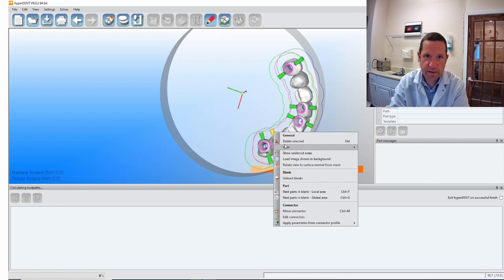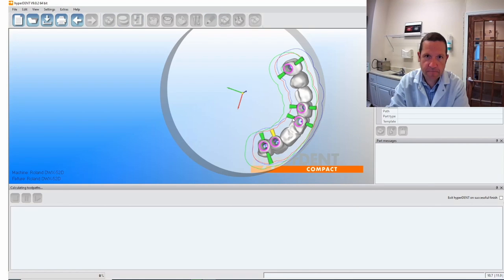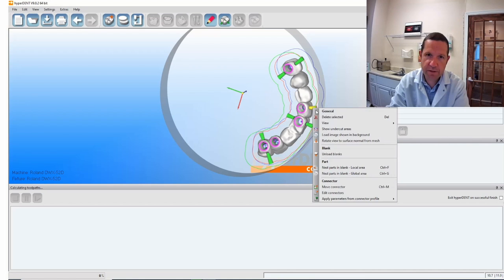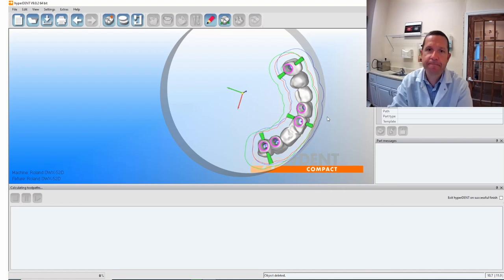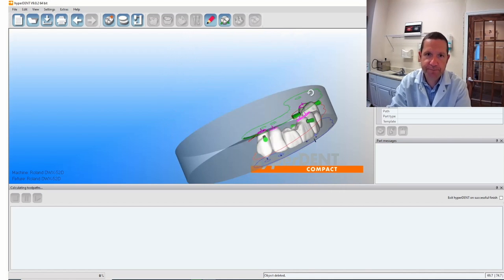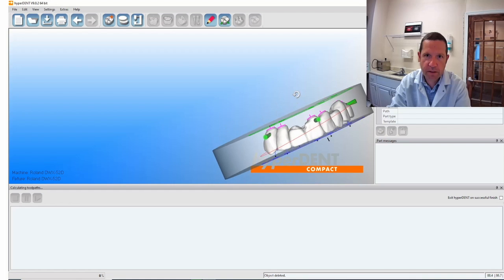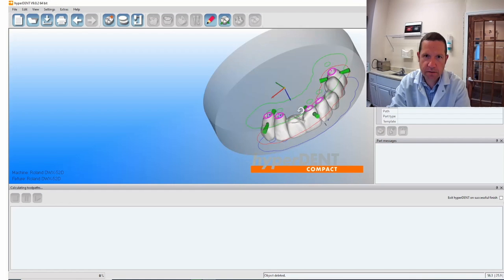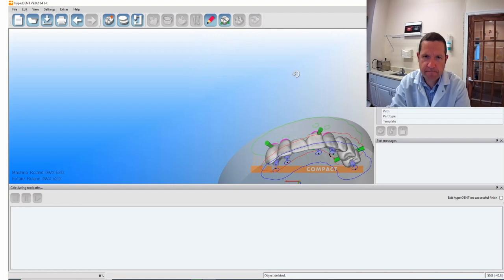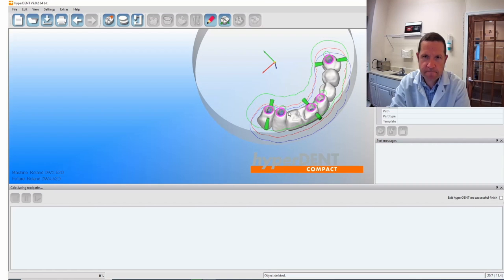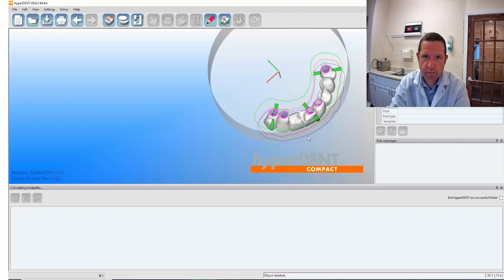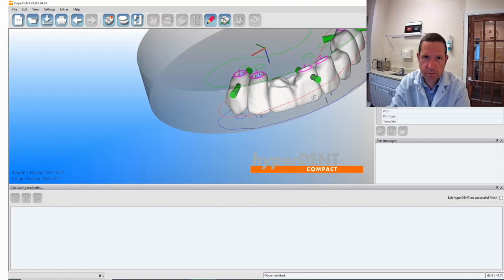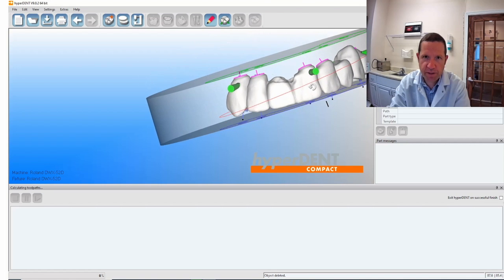Select, delete, select, right click and delete, and the same for this one. Okay. They're all perpendicular now.